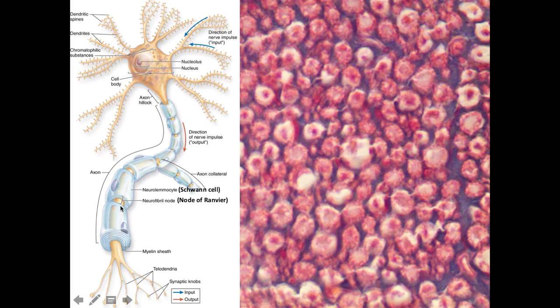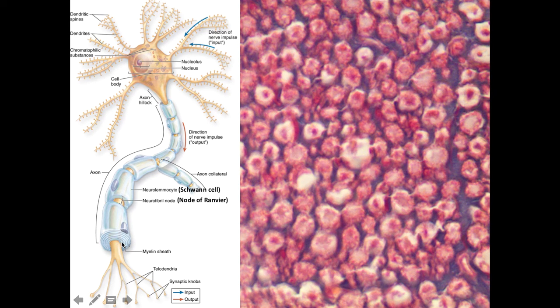And so from here to here, this is an example of a cell, again, a Schwann cell or neurolemmacyte, that is wrapped tightly around this axon. And here's another one. And another one. You can see there's these neurolemmacytes, or these Schwann cells, that are wrapped tightly around these nerve fibers. And you can imagine what's happening here.